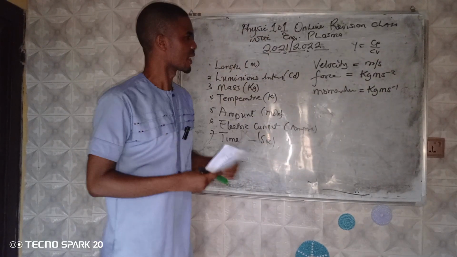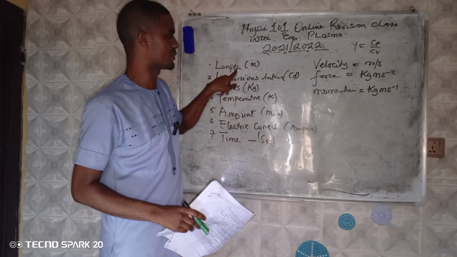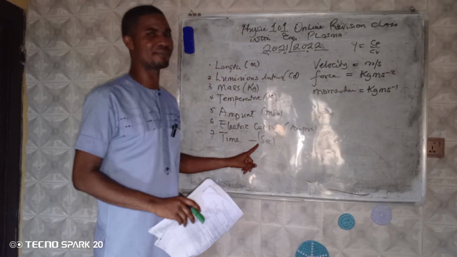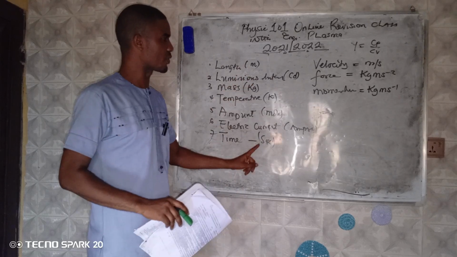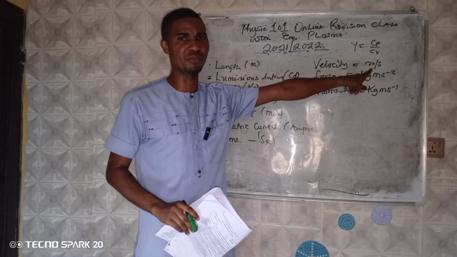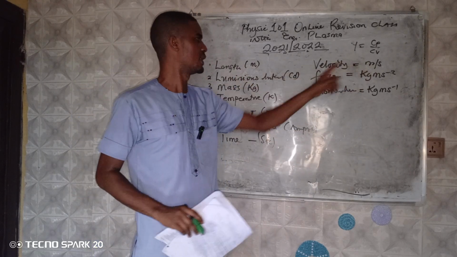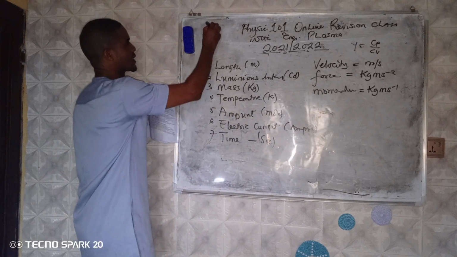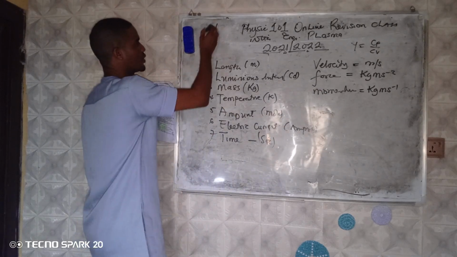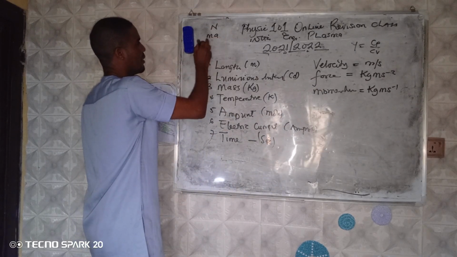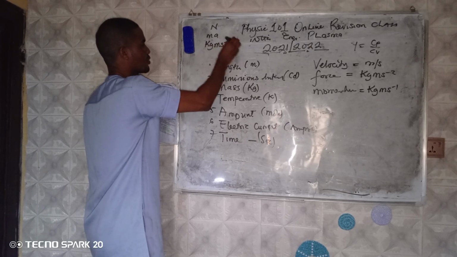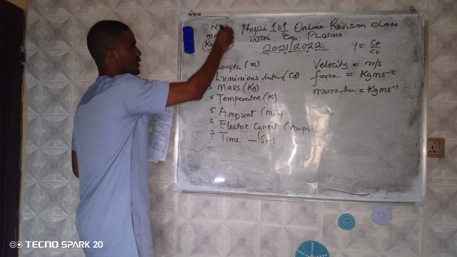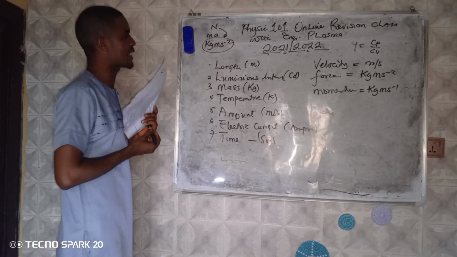Now, watch something now. Meter belongs to length. Seconds belongs to time. So this velocity borrowed meter here and borrowed seconds here to make its own unit of measurement. And that is why it's called derived. Look at force. Remember that what we call force is Newton. And you know that force is MA. Mass is kilogram. Acceleration is meter per second square. So that thing we call Newton is also called kilogram meter per second square.